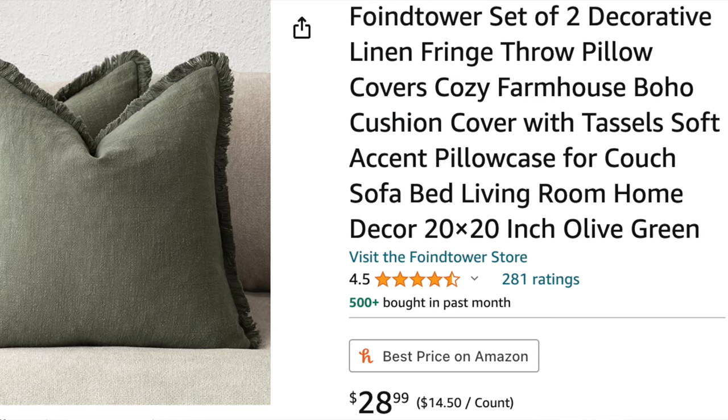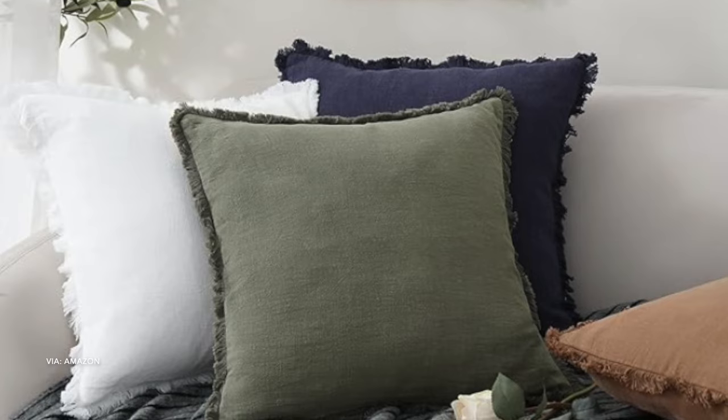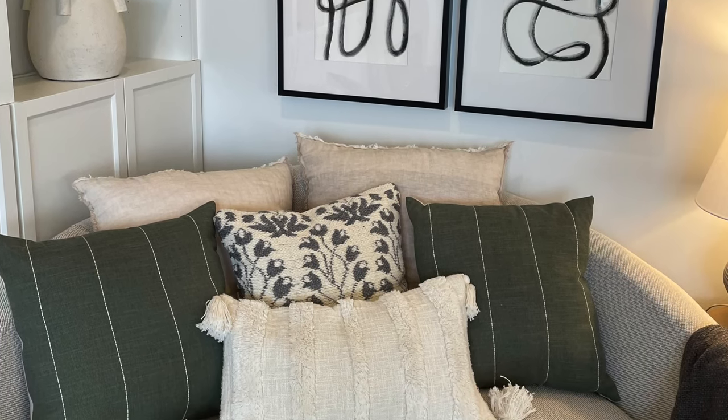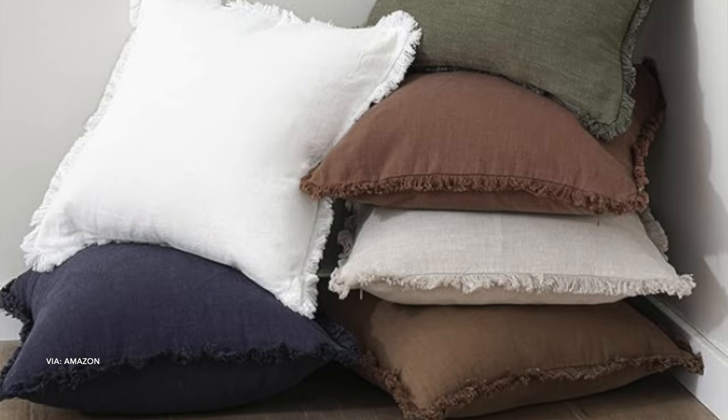This is a set of two pillow covers. I love changing out my pillowcases for different seasons — these beautiful green ones are perfect for springtime, giving a nice pop of color as the weather warms up. They come in quite a few sizes. I recommend getting a size smaller than your pillow insert: if your insert is 22 by 22, get a 20 by 20 pillowcase so the insert fills it out nicely and makes it look really fluffy. This one comes in black, brick, white, gray, blue, and rust. They have good ratings and I love the little fringe detail on the outside.